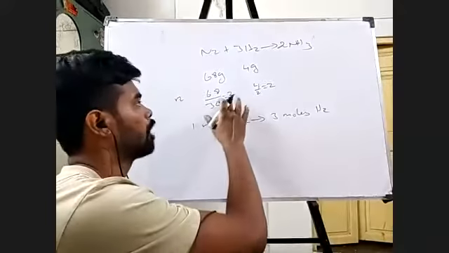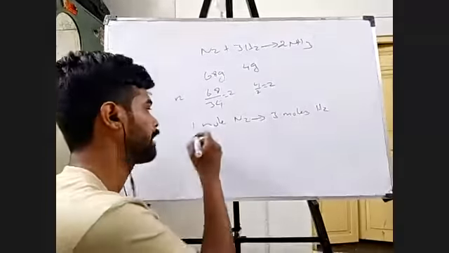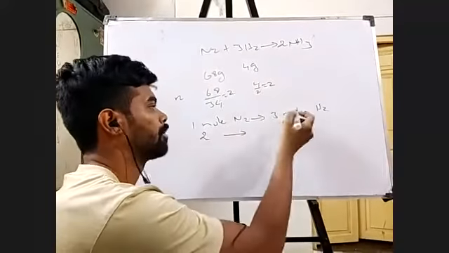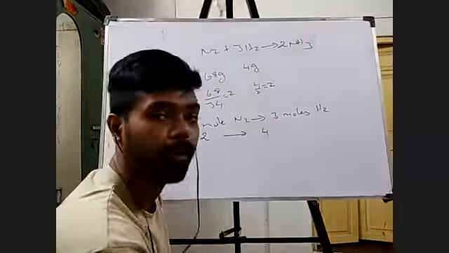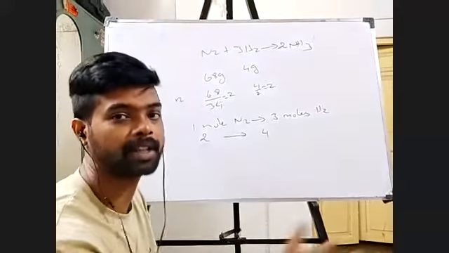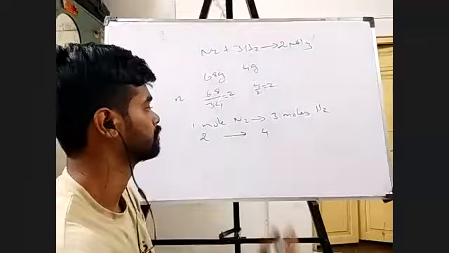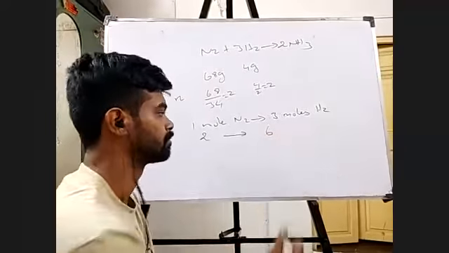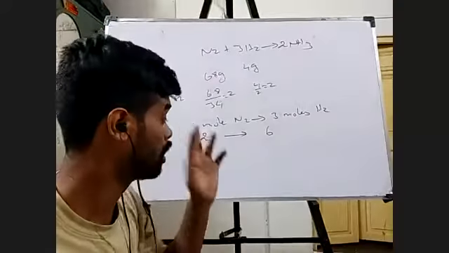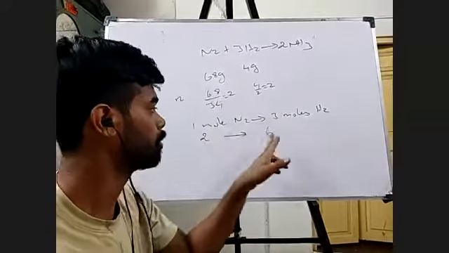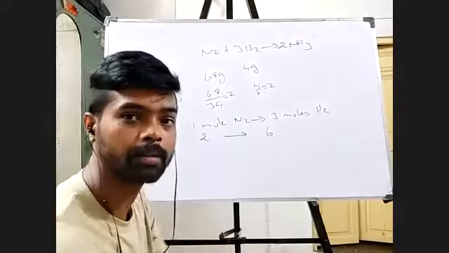right? So now how many moles of N2 do I have? I have 2 moles of N2. So how many moles of H2 are required? The number of moles required will be 4 for me to complete the reaction. Sorry, 6 moles, isn't it? So 1 mole of N2 requires 3 moles of H2. So 2 moles of N2 will require how much? Into 2, it will become 6 moles.